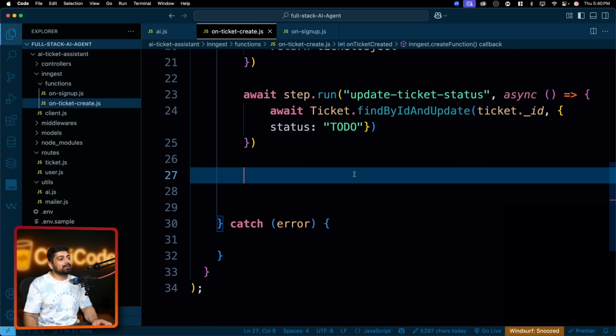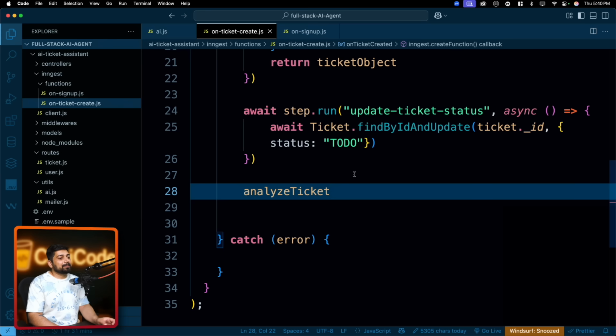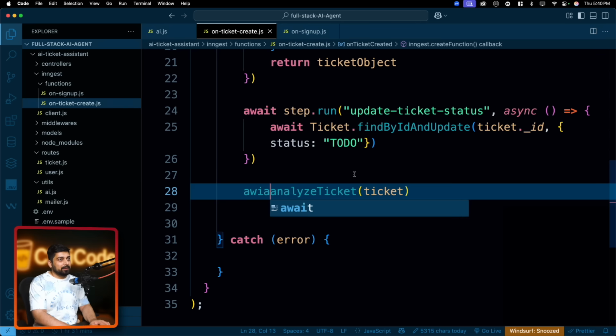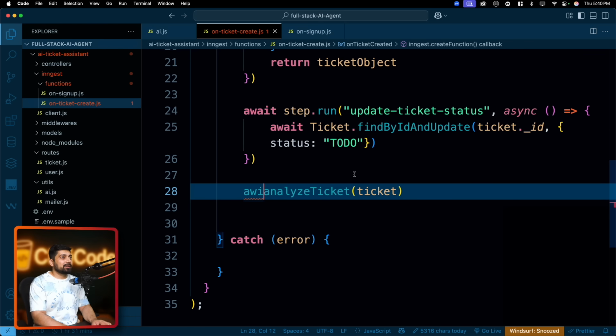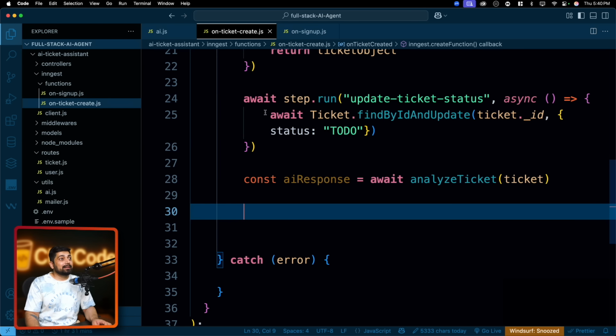So let's go ahead and directly call this one, analyzeTicket, and in this we'll pass all of the ticket information. We will await because the agent will run and take some time, and we'll call this one aiResponse, just like this. Once we receive the AI response, now it's time to run another step function, and this time we will do AI processing.